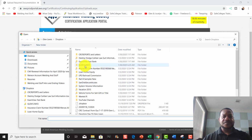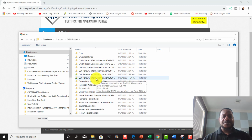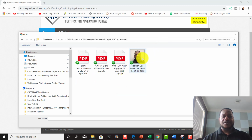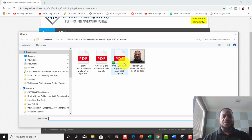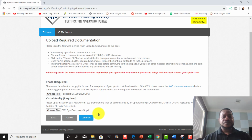Let me find my file, my CWI renewal. So this is the photo I got, and it has to be JPEG, so it has to be JPG. So that photo is uploaded. So now I'm going to choose my visual exam, which is here. That's all you have to do, just upload your photo and your visual exam. Once that's done, you hit continue.